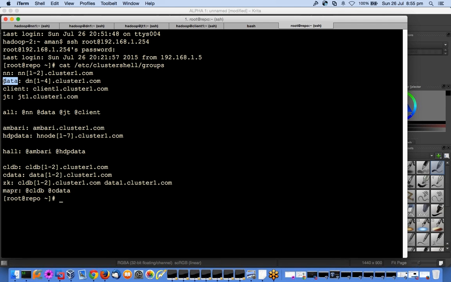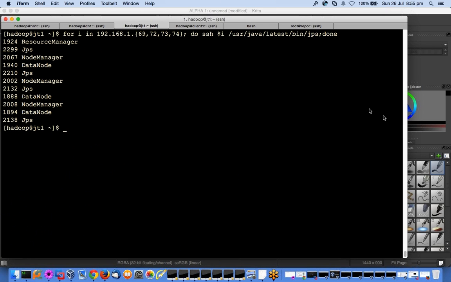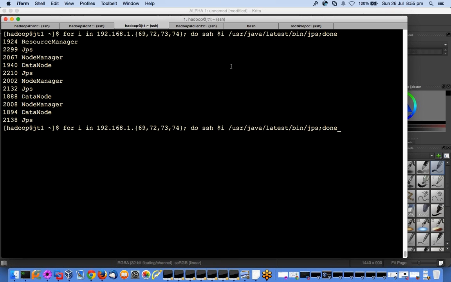For example, let's say if I do clush -g group data -b date command. It will SSH to DN1, DN4, all nodes, give me the time on that, and execute a command on that. In production, this is how we will be doing it. But for the sake of understanding in the class, many people might not be from a Linux background and will get confused about how it is happening, what is data, what is clush -b and all that. So I'm just writing a simple script. I'm running a for loop. It is going SSH to each node and giving me an output.